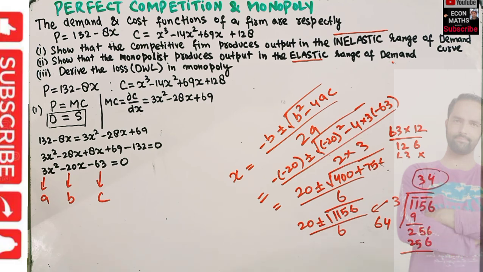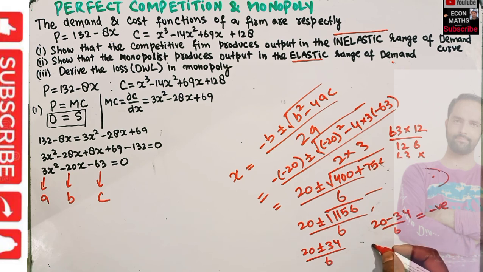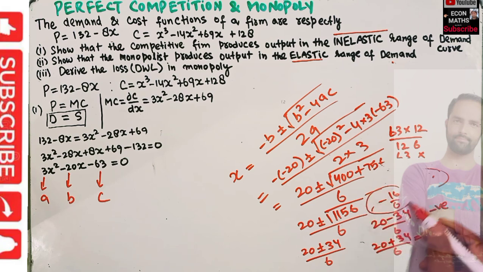Okay, so we got 34, so under root of this comes out to be 34, so we have 20 plus minus 34 upon 6. Okay, so we will get two values here, but 20 minus 34 upon 6 will be a negative number, we will not require that, output cannot be negative. Then because we got two numbers, 20 plus 34 upon 6 is of course positive. So for x we got two values, one which is minus 14 divided by 6, it is negative, we will not take this value, but we got another number which is positive, and we got x is equal to 9.